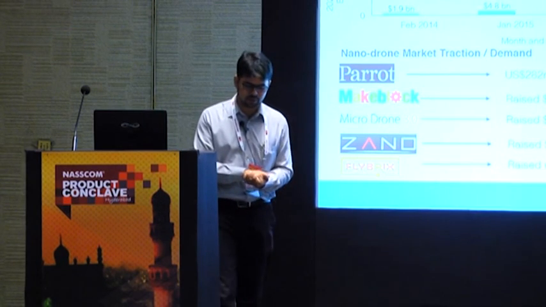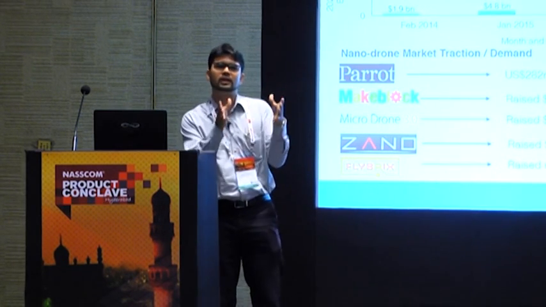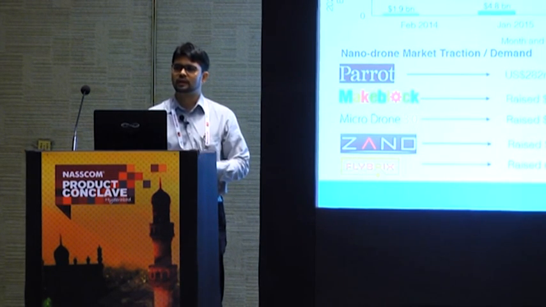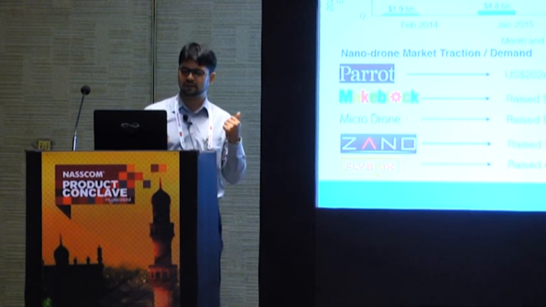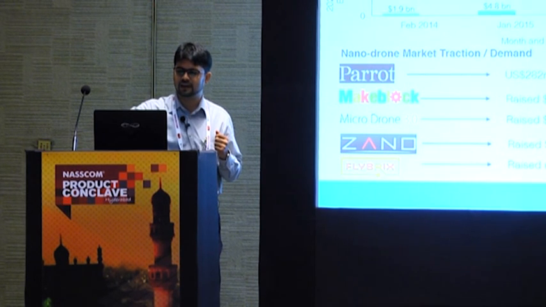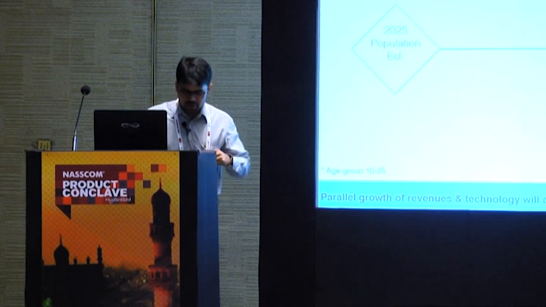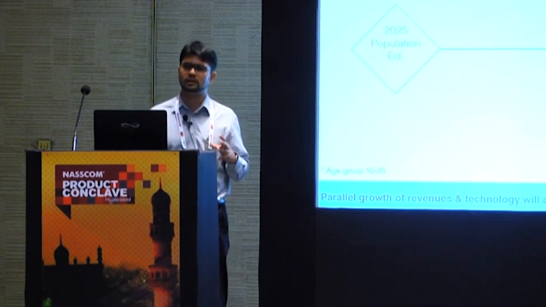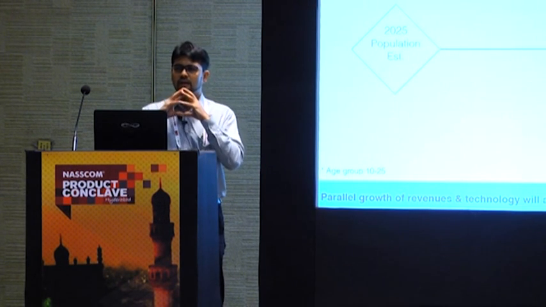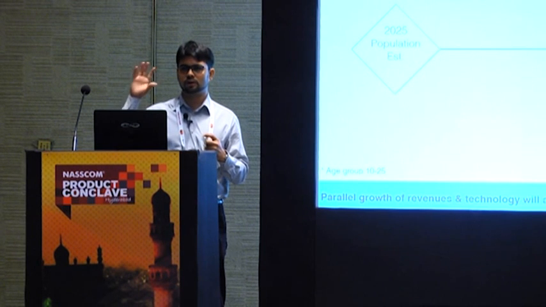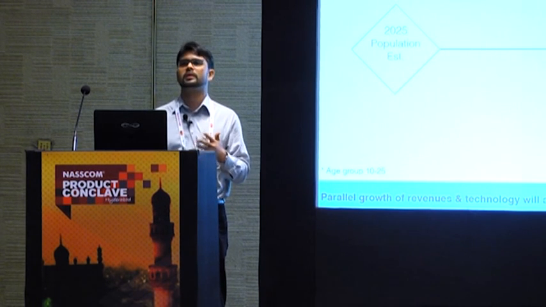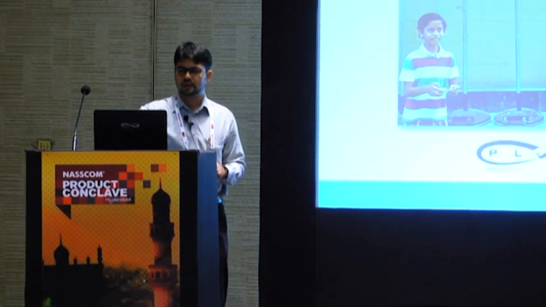Having said that, we are not looking at the industrial part of the drones. We are looking at only a very small, cute section of nano drones, wherein we've had use cases like Parrot, MakeBlock. There was a company called Zano that tried coming up. They had fantastic pre-revenue, but they didn't make it. Even today, if we focus on the nano drones itself, we can look at a global market of $2 billion presently that can grow up to $10 billion. And this is not just for the consumers, but also for industrial. And yes, there are and there can be industrial use cases for nano drones too.